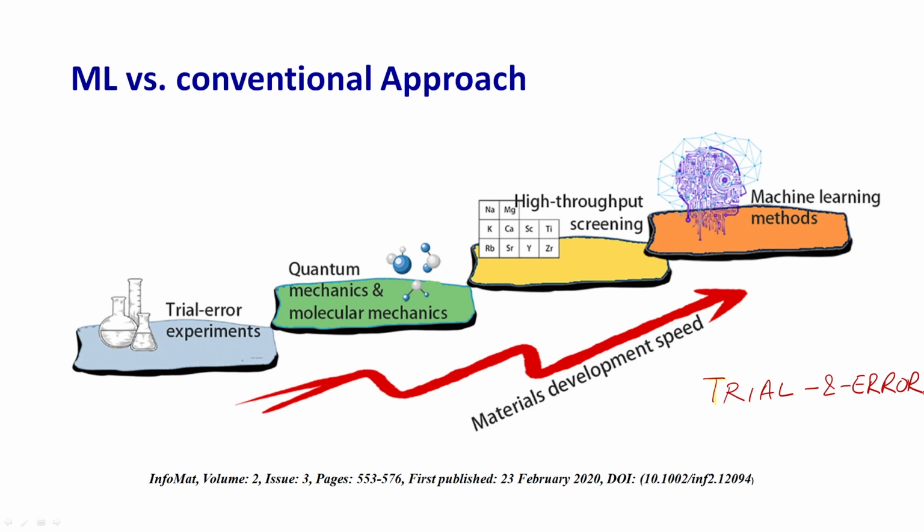But in the early part of the 20th century, quantum mechanics and molecular mechanics came into the picture. But quantum mechanics was just a theoretical tool in those days, because computers were not available. I am talking about 1900 to the 1930s. Many of you know that Planck, Einstein, Dirac and many others used quantum mechanics to explain various aspects. Quantum mechanics allows us to go to the molecular level, atomic level.